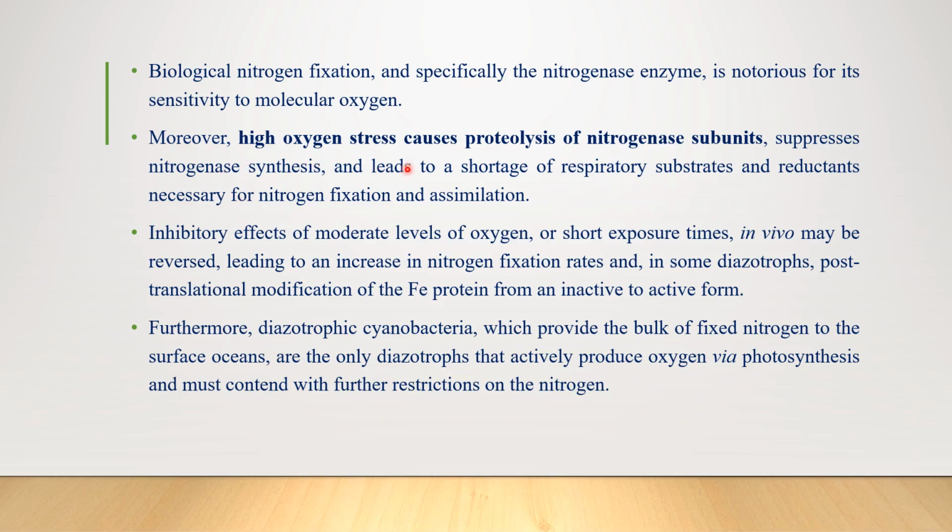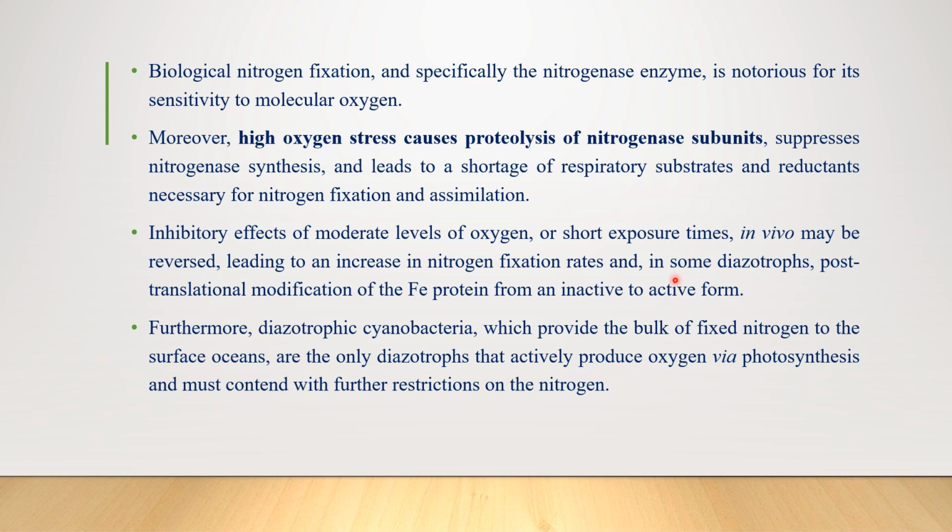And here I have to talk about this high oxygen stress. When high oxygen stress is there, it causes proteolysis of the nitrogenase subunits. So what you see is that nitrogenase synthesis is suppressed, and thereby it leads to a shortage of respiratory substrates and reductants, and the necessary nitrogen fixation and assimilation is inhibited. The inhibitory effects of moderate levels or short exposure times in vivo are reversed, leading to an increase in nitrogen fixation. So if moderate levels of oxygen are there, then it's okay.